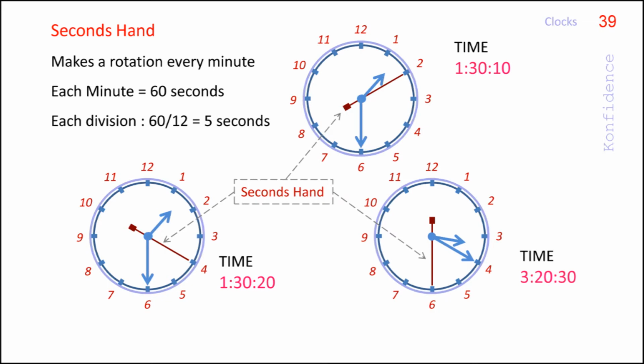The hour hand shows the hour, minute hand shows the minutes as the indicator multiplied by 5, here 4 into 5, and the second hand indicates the time, that is a multiple of 5 of that indication. Here it is 6 into 5 equal to 30.